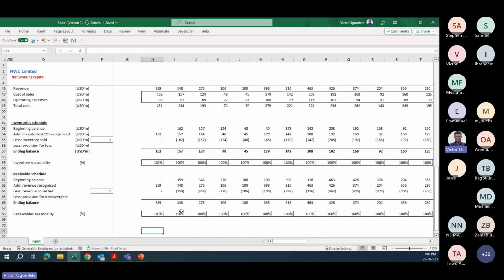Maybe in a subsequent session, I'll also bring some experts in the field to tell us more about inventory and how they tend to manage it in their companies, people that have experience in modeling. If you're also here and you'd like us to set up a session where you can share your knowledge, please, I will need you to make it practical.